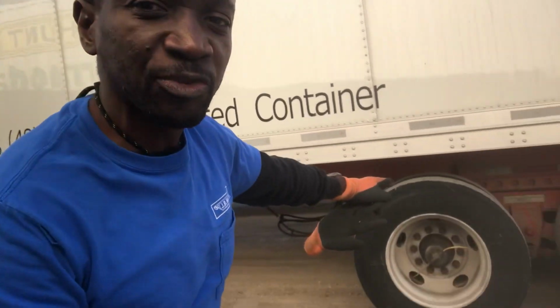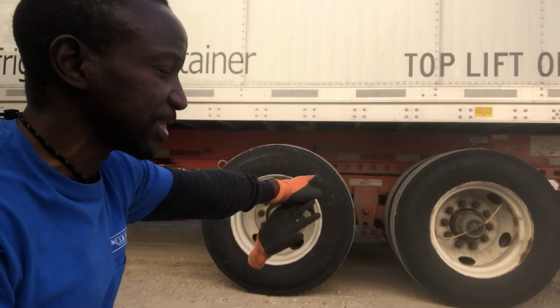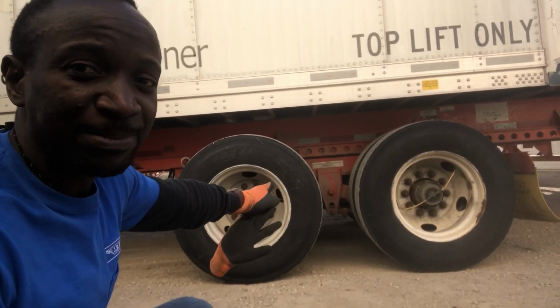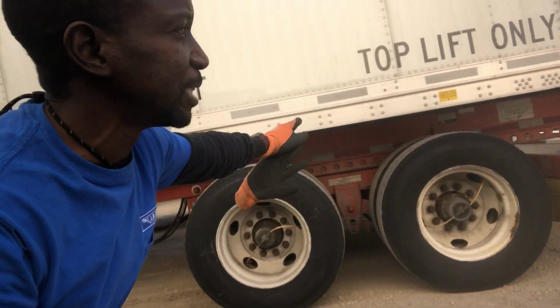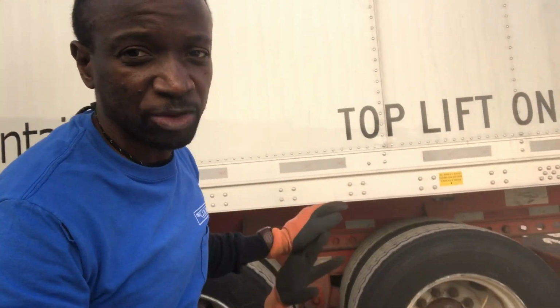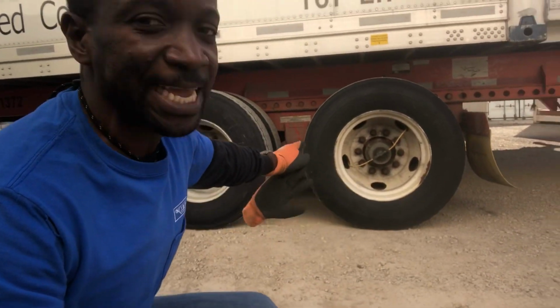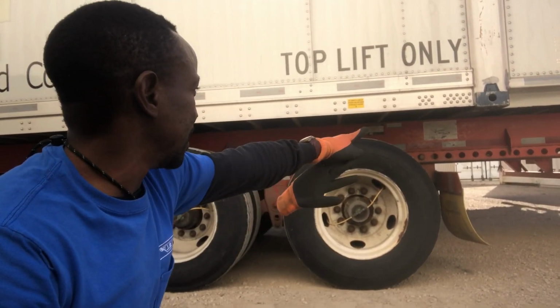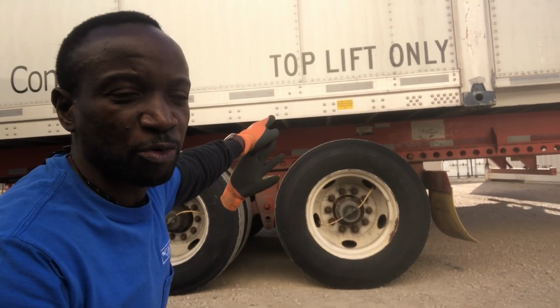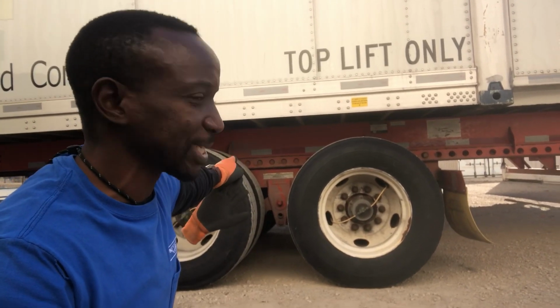When it comes to moving the tandems, always remember the tires or the tandem doesn't move. It is this box right here, the trailer or the container, that is going to be moving. So always remember, the tires do not move. It is the trailer or the container that is going to move. I'm going to go ahead and show you how, so that you see what I mean.